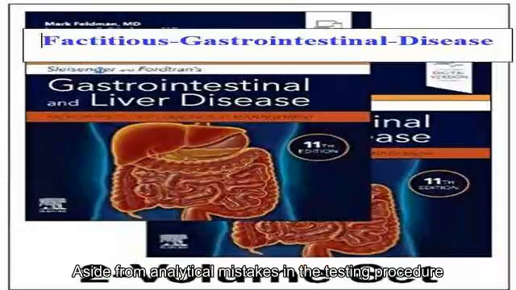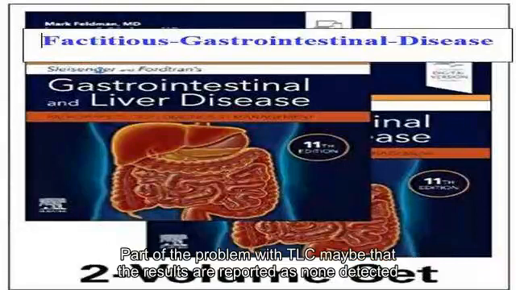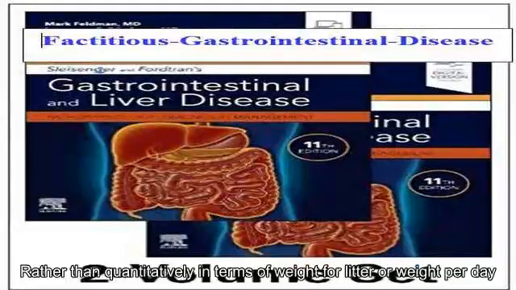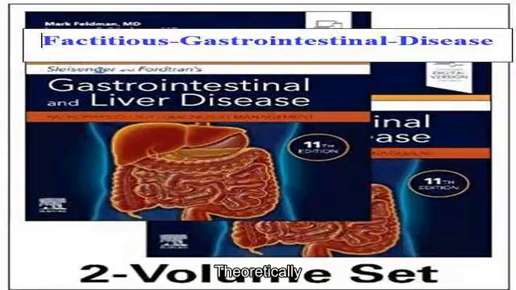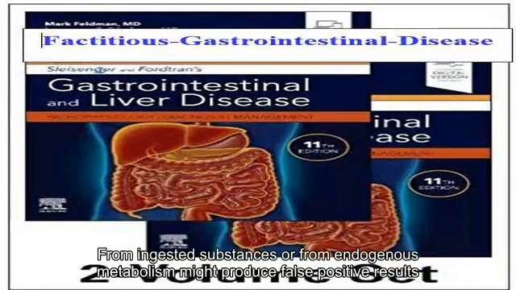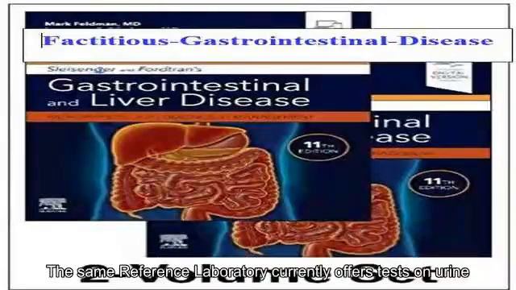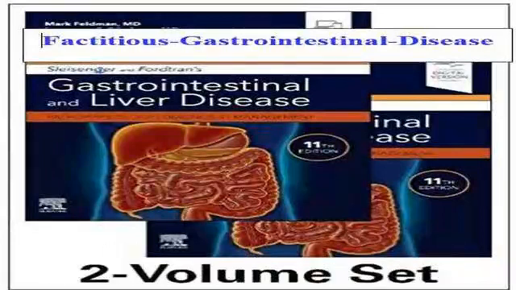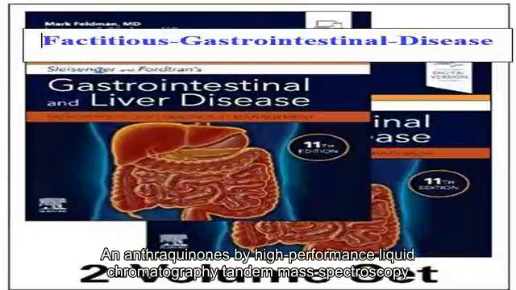Aside from analytical mistakes in the testing procedure, part of the problem with TLC may be that the results are reported as none detected or positive, rather than quantitatively in terms of weight per liter or weight per day. Theoretically, minuscule quantities of contamination, too small to induce diarrhea, from ingested substances or from endogenous metabolism might produce false positive results. This same reference laboratory currently offers tests on urine, but not on stool, for bisacodyl and anthraquinones by high-performance liquid chromatography/tandem mass spectroscopy.